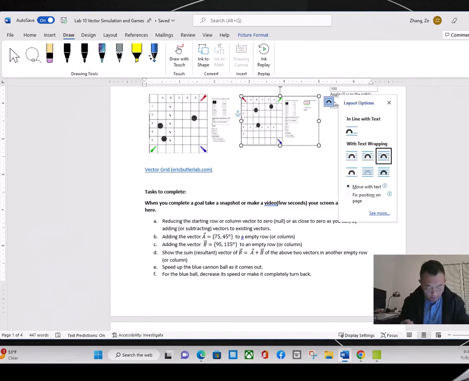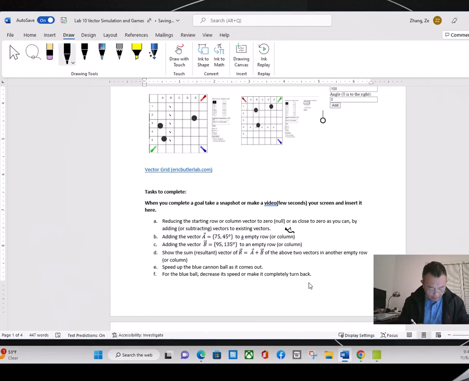And as we talk about in the lab, you just have to complete all these tasks. Note, each of these is an individual task, not the steps. So, for example, the first one, you want to add the vectors so that they cancel the initial row of vectors, so that it shows nothing. Cancel a row of nothing, and then when you successfully achieve that and make it 0, make a snapshot and insert right here.